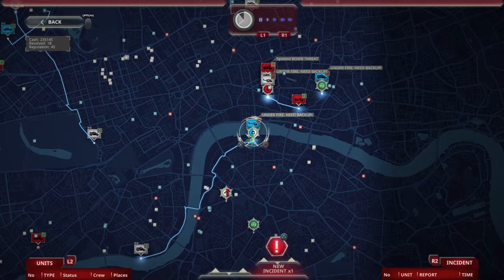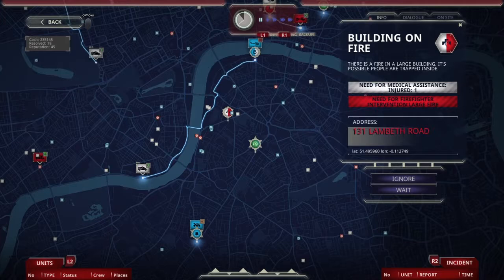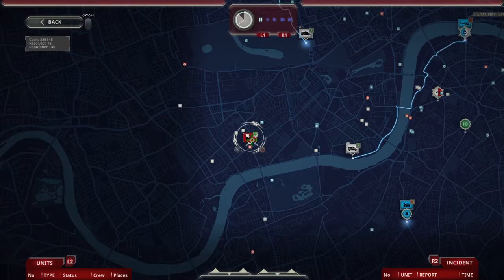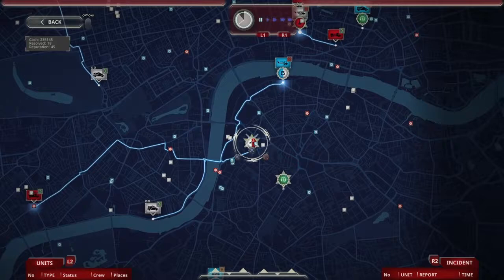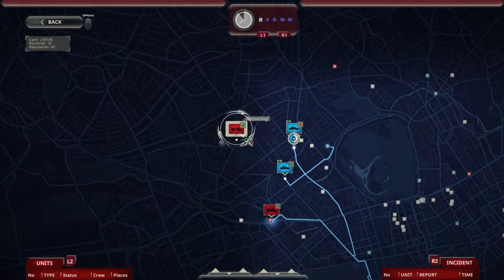Right, so for that one, we are going to need some police. Building on fire. Oh, great. What kind of truck is that? That's an actual fire truck. Pumper, lovely. And we're going to start another pumper for that. We'll start the tech truck as well.